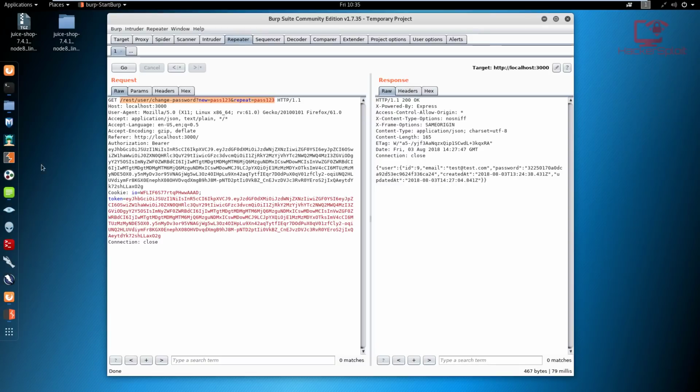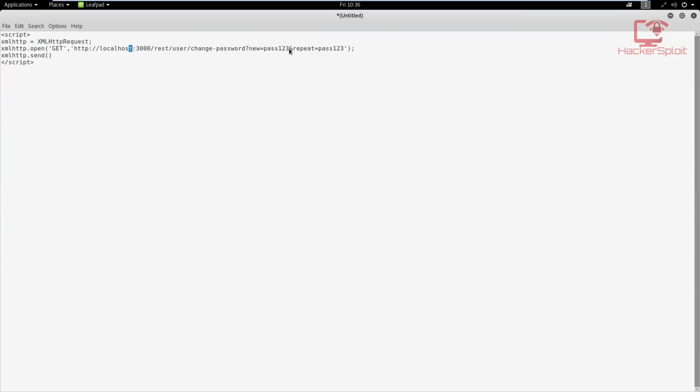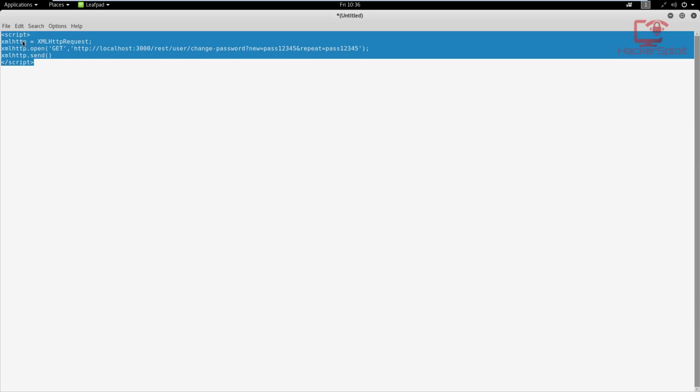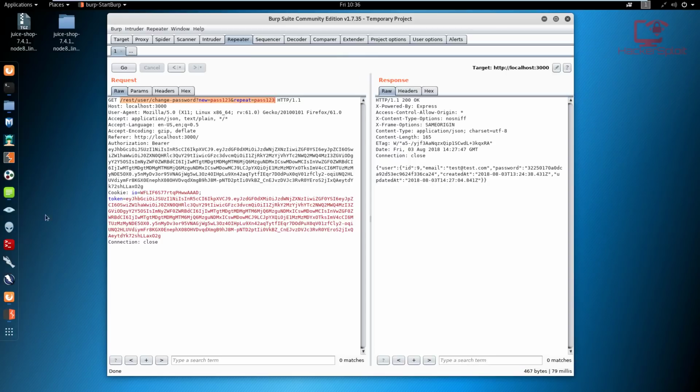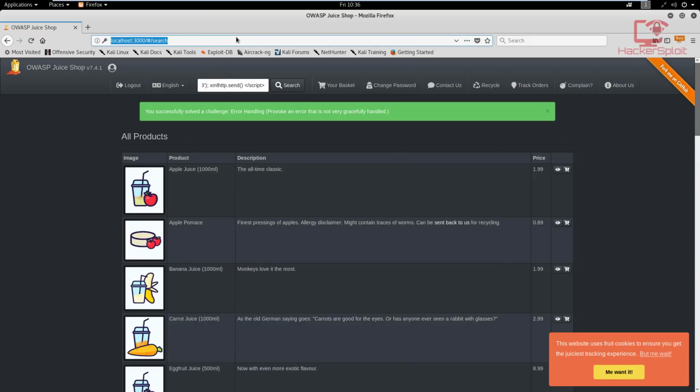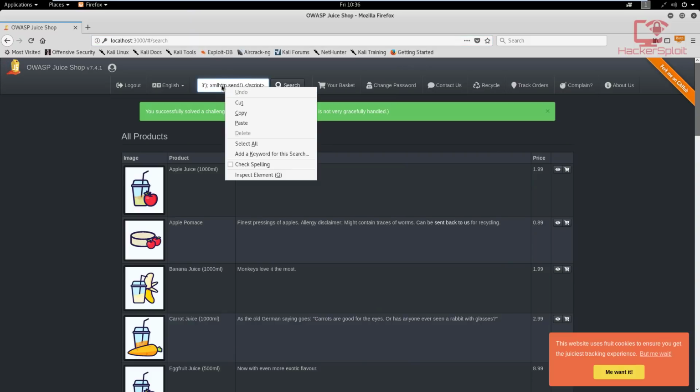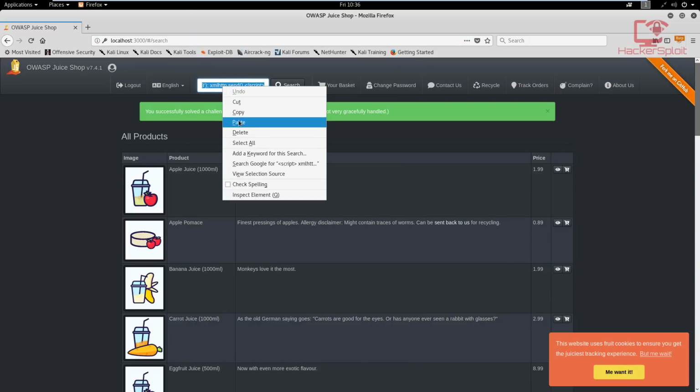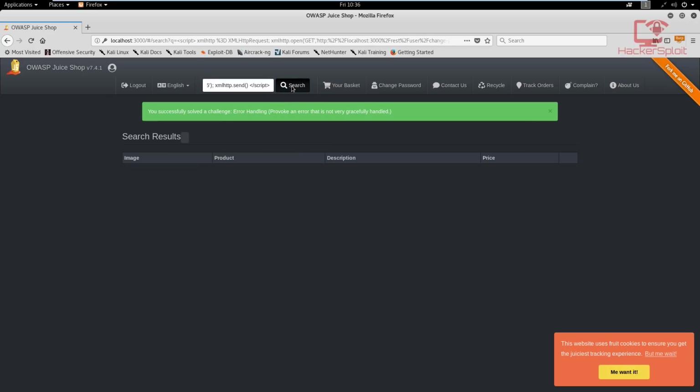If I run the script again, and I change the password to maybe something else like password 12345, let me just add that to the password. And I run the script on an authenticated user, which is me. So let me copy that, and it should change my account password. Once I log out and try logging in, you can see it will have changed it successfully. So let me just run it in here. I'm going to paste the new one in here and search, and there we are.